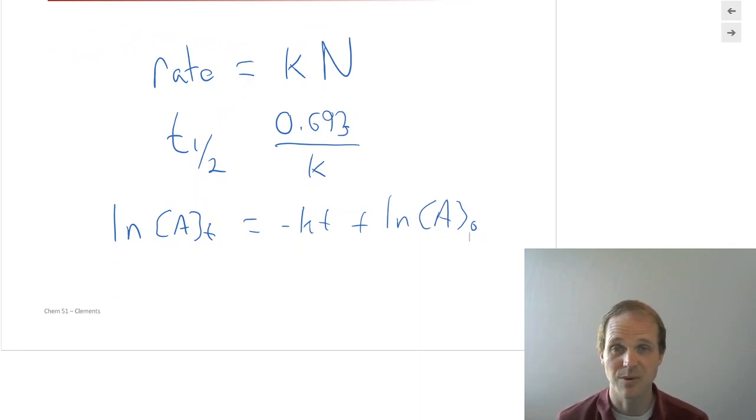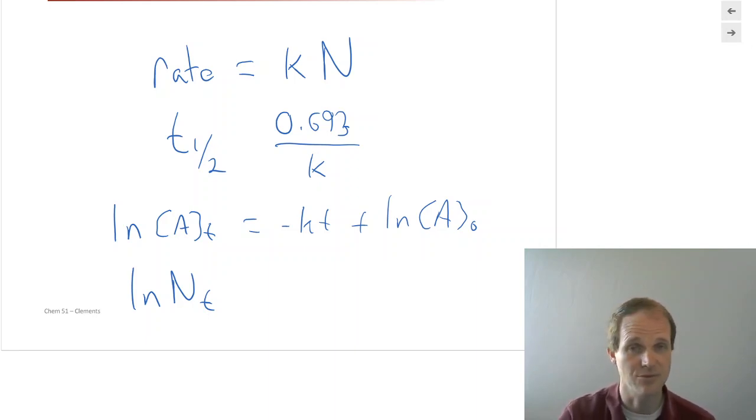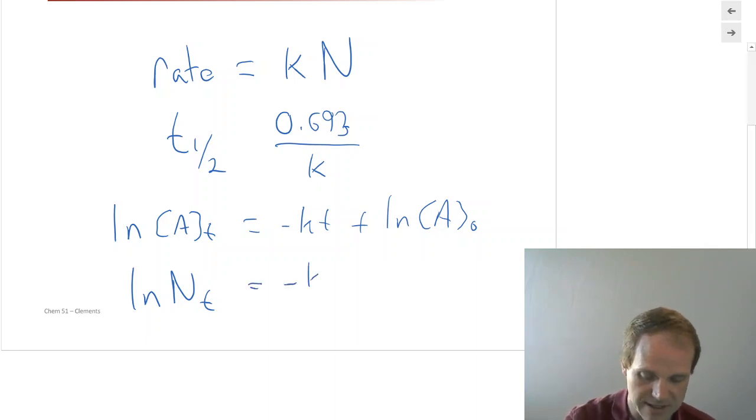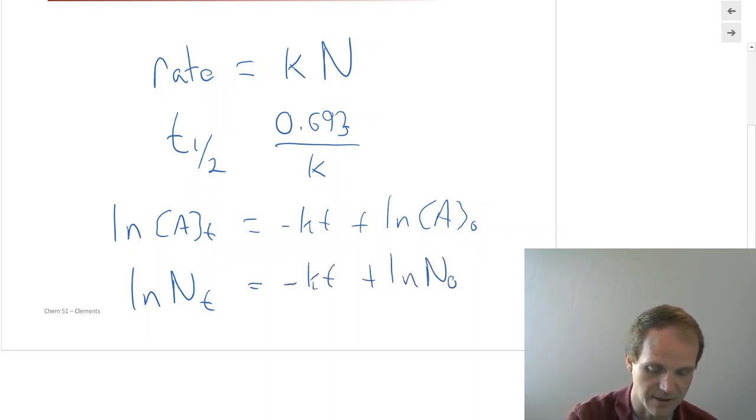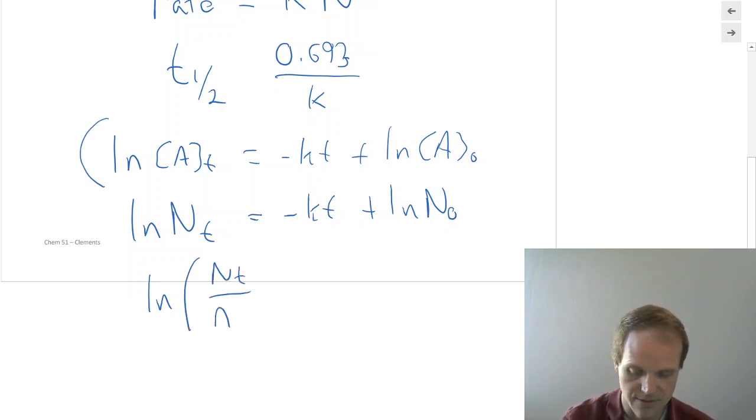We talked about concentrations when we originally did this, but concentrations of nuclear particles we don't generally talk about. We talk about just raw number in general. It turns out raw number is essentially the same thing in terms of ratios as how much radiation is coming off. So you can talk about how much radiation is coming off, or you can talk about the number of radioactive particles. And so I'm going to just put that here: ln of N at t, the number of radioactive particles, or the rate of radioactive emission, which is directly proportional to the number of particles, is equal to minus kt plus the natural log of how many we had at the beginning. Now, for whatever reason, historically, most people in regular kinetics use this form of the equation, but most people in nuclear kinetics use this form of the equation.